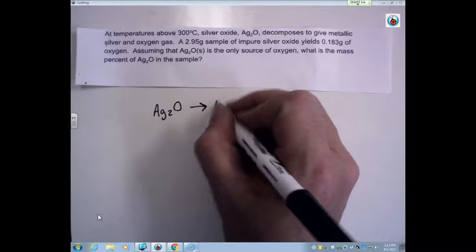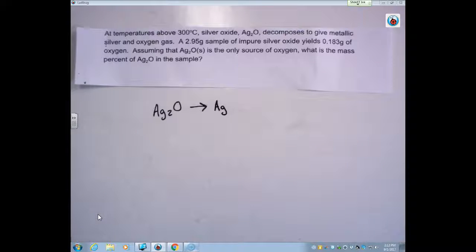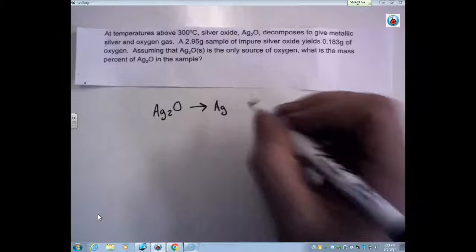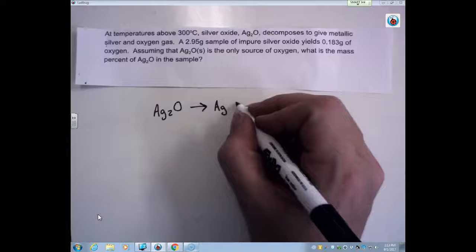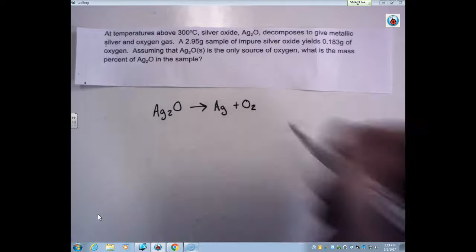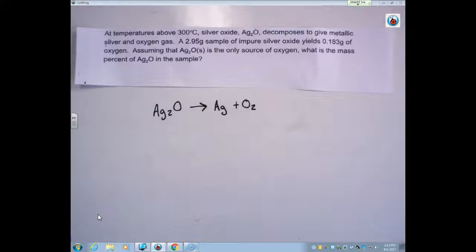Well, when we write metals, any straight metal, remember that these atoms are going to be metallically bonded to one another. So we're not going to write ions here because they're not in ion form. They are atoms attracted to that sea of electrons in that metal. So consequently, there are going to be no charges when you just write a metal. Since I have a hunk of silver, it is just going to be Ag, not silver ions. And it is also going to give oxygen gas. Now, oxygen gas is a diatomic molecule, so you do have to write that as O2.